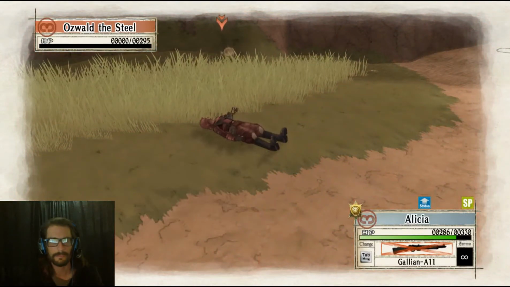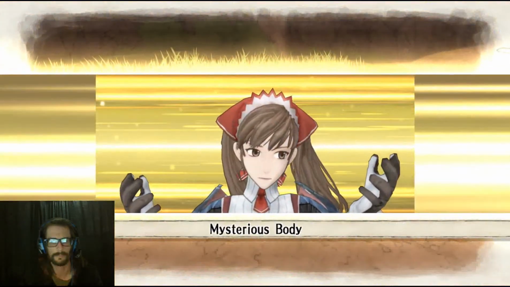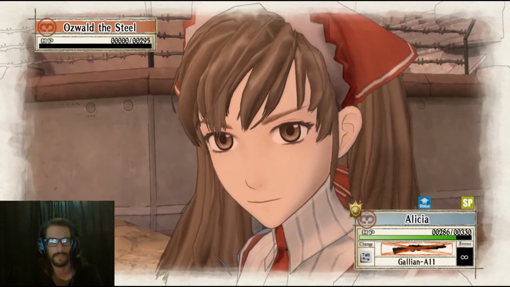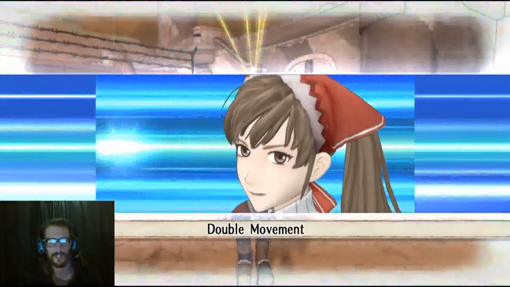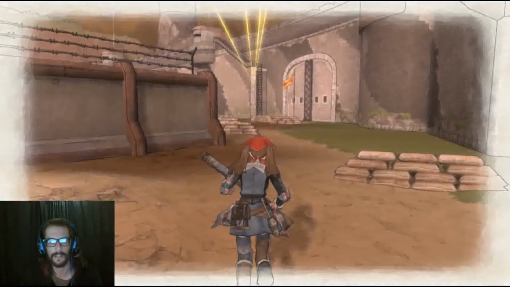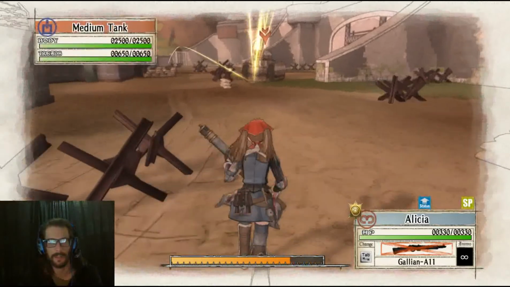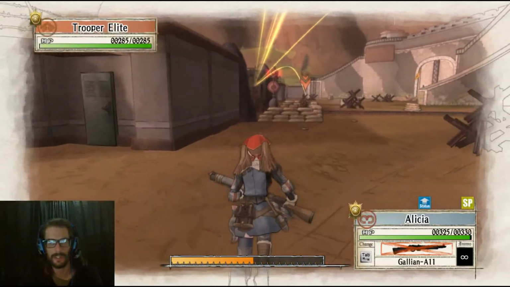And with the ace out of the way, we're going to proceed to the last switch. I got lucky and got double movement this time, but we have plenty of action points, so you just need it to kick in once.